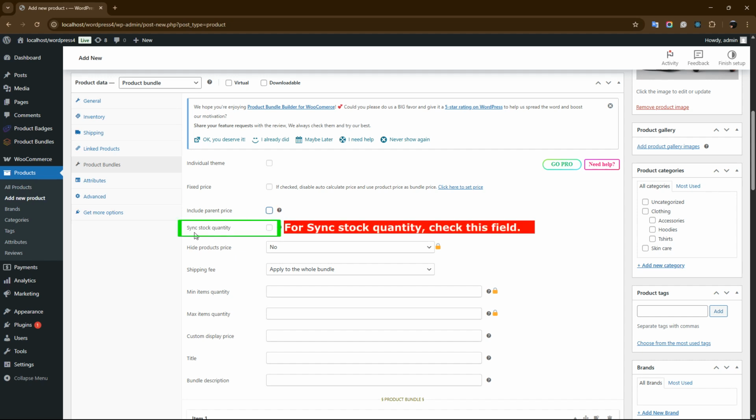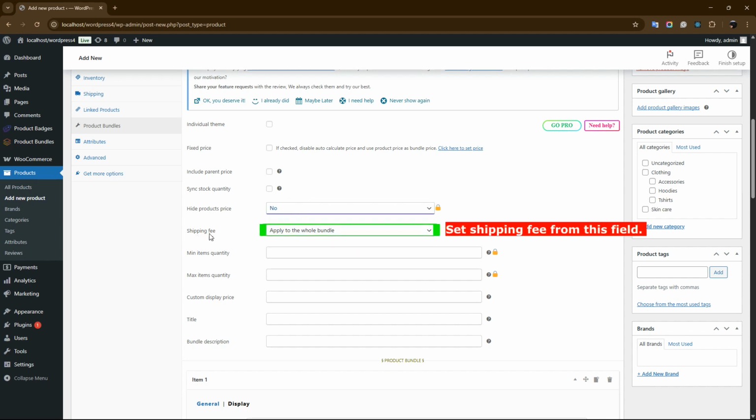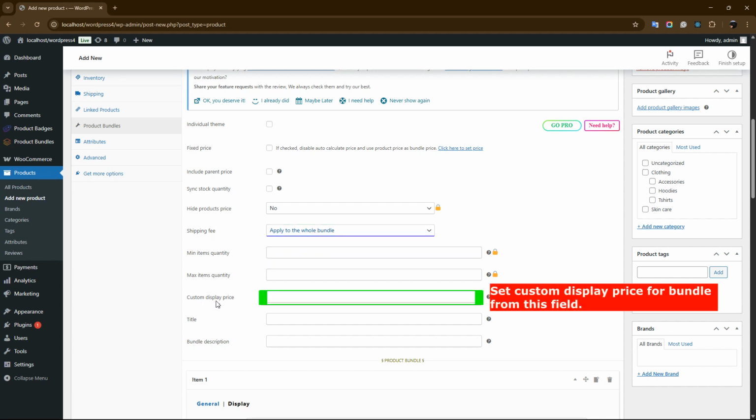For sync stock quantity, check this field. In this field, you can set the product's price to show or hide. Set shipping fee from this field. Set custom display price for bundle from this field.